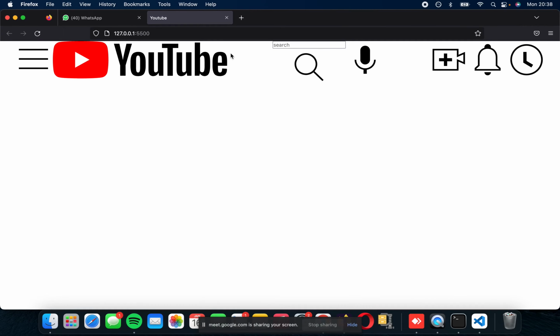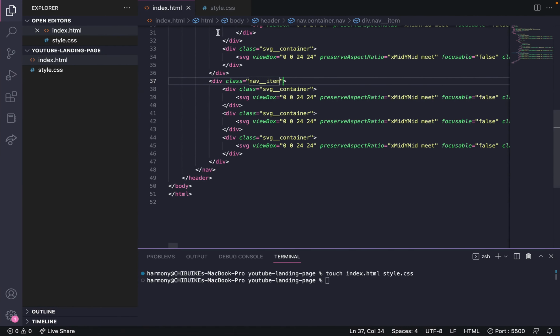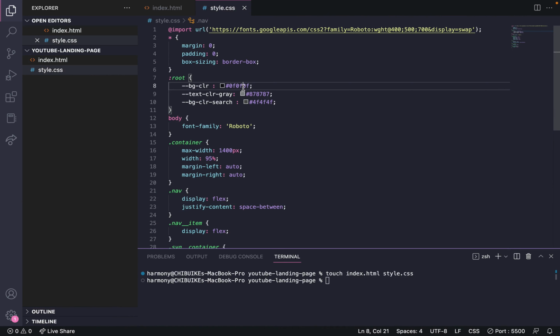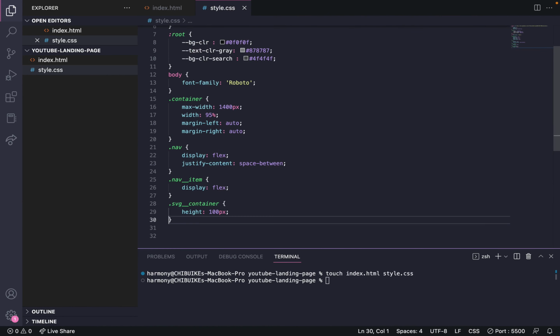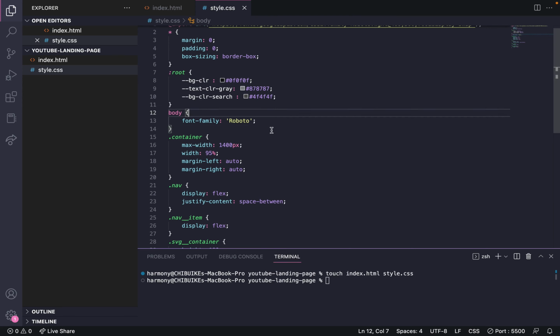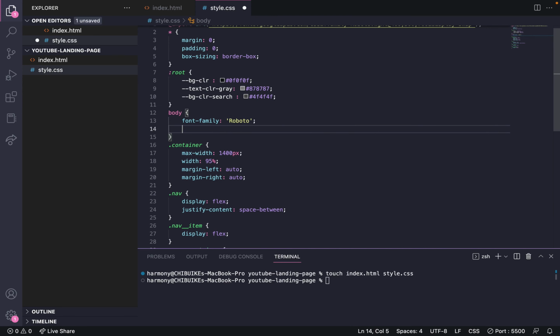So another thing that I need to do is I need to change the background color to this. This is not black. This is like almost black. Then background color here is going to be bgclr. So now by default these SVGs are in black color.